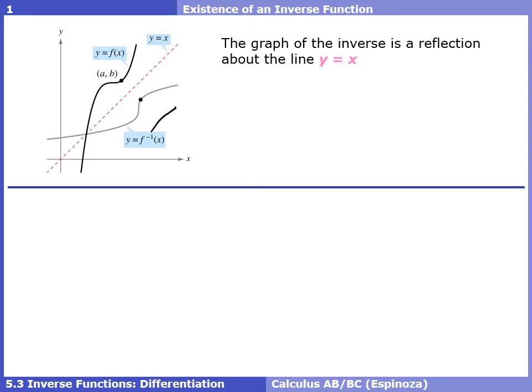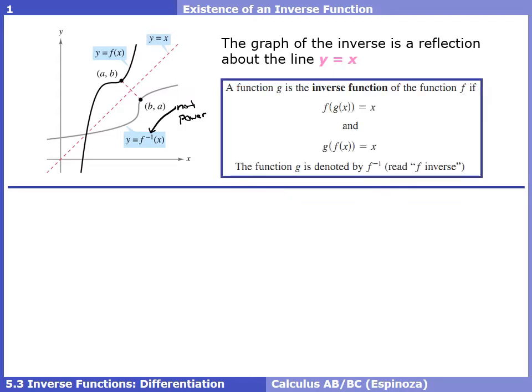And just to be very certain that we're not misinterpreting this notation, this is not a power. When we write f to the -1 power, so to speak, that's indicating an inverse function. So really we shouldn't refer to it as a power, it's more like a superscript. So be very careful with that. The other thing we have to point out is that the point a comma b on the original function's graph is now the point b comma a on the inverse function graph.